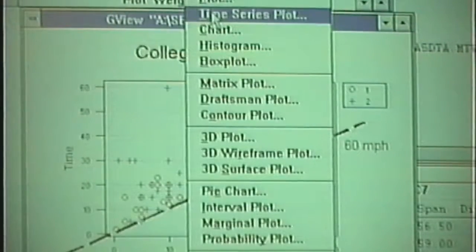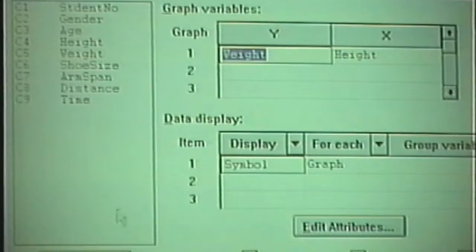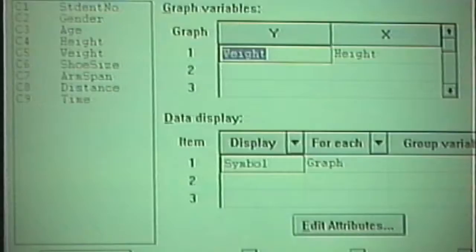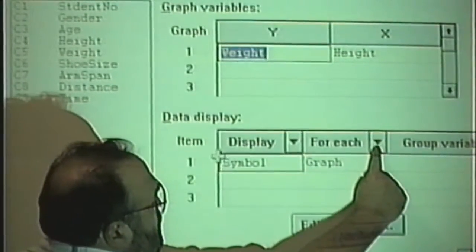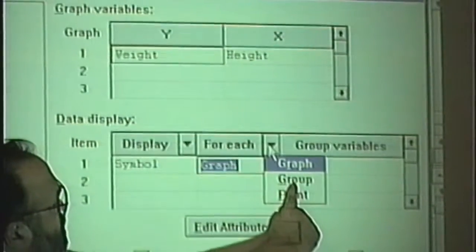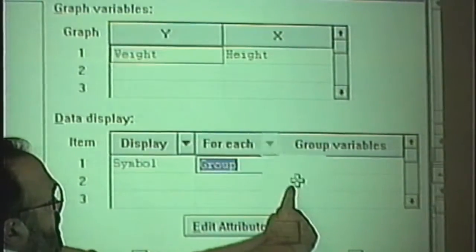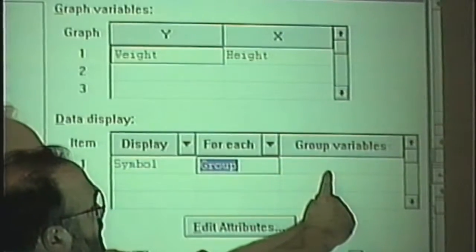Then plot. And down in the middle box where it says data display, you click on the button next to for each. And you select group. You want to separate the data by groups, and then you have to tell it where the group variable is.